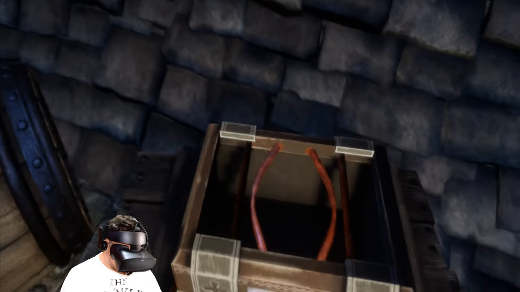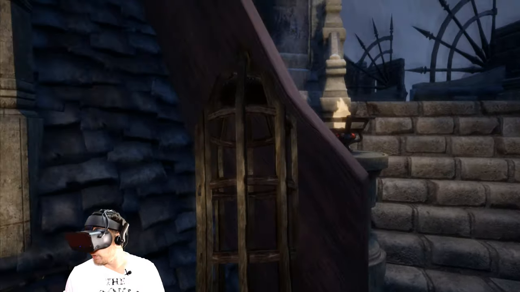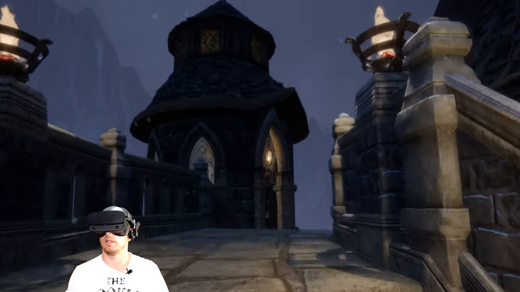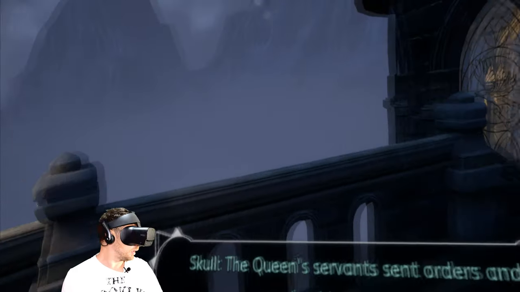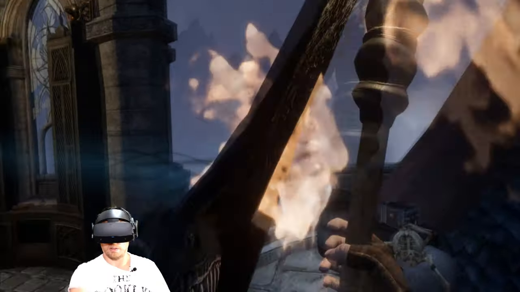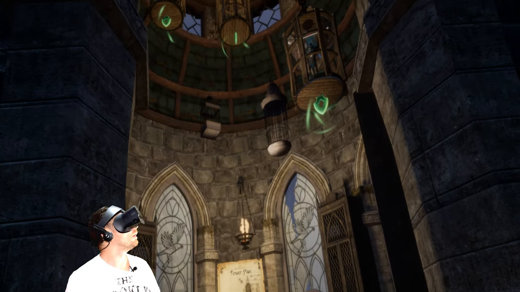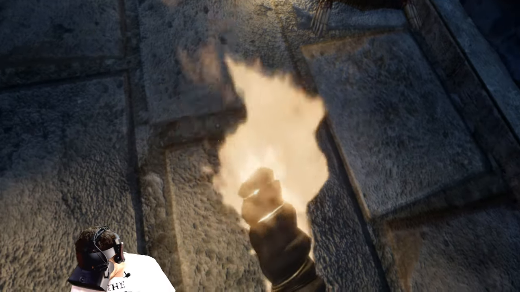Did I fire two of these? What happened to one of them? Huh. Alright, okay. So if I remember right, we want to go this way first, don't we? It's a dove. Home for messenger pigeons. The Queen's servants sent orders and received letters. This is where Cardia had declared war on the men. Oops.